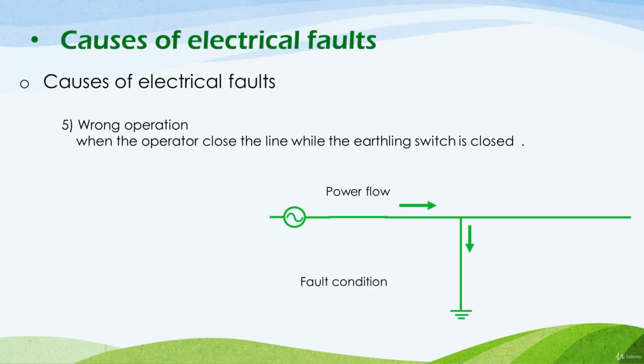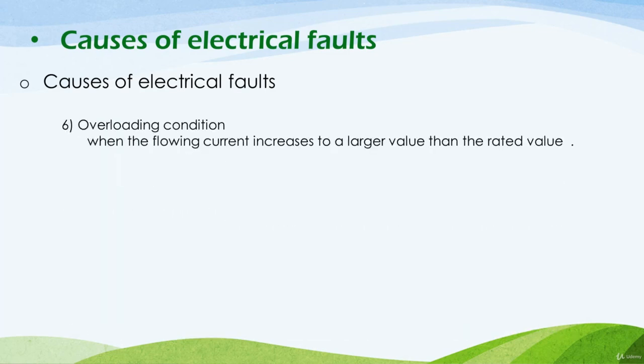And the sixth reason that causes electrical faults is the overloading condition. As we said before, overloading is due to an increase of the electric current by a large value that the line cannot withstand, as the electrical load may absorb a larger current due to a fault, and the line is not designed to withstand a larger current, so in that case the fault can occur. One reason that produces the overloading condition is the unbalanced condition.